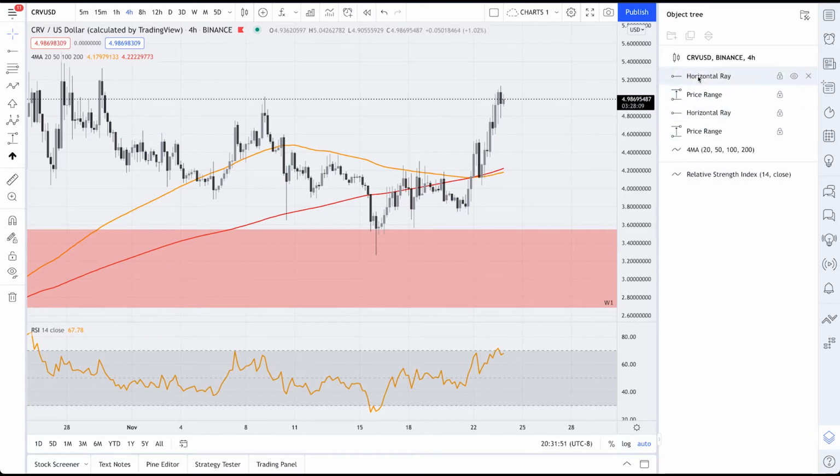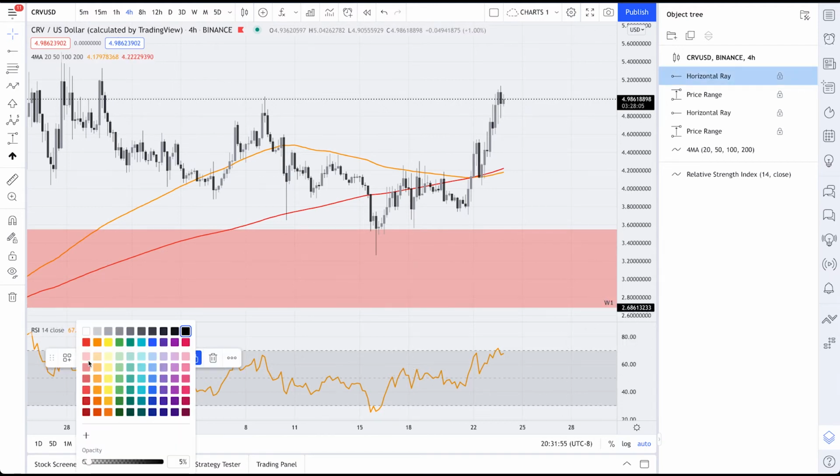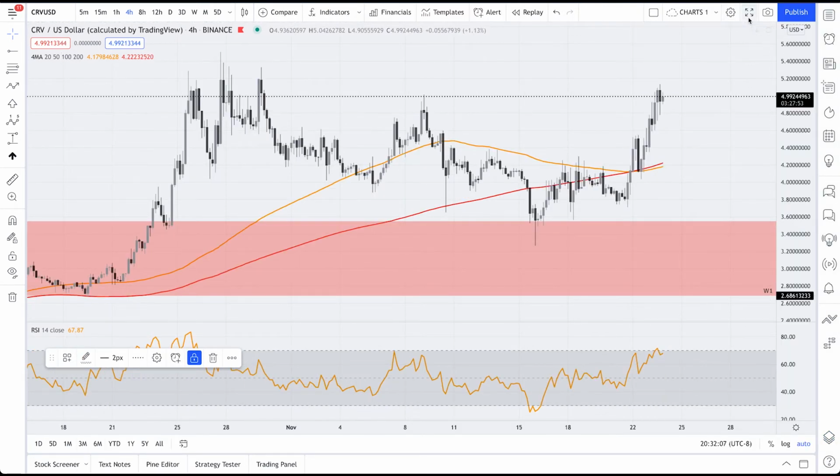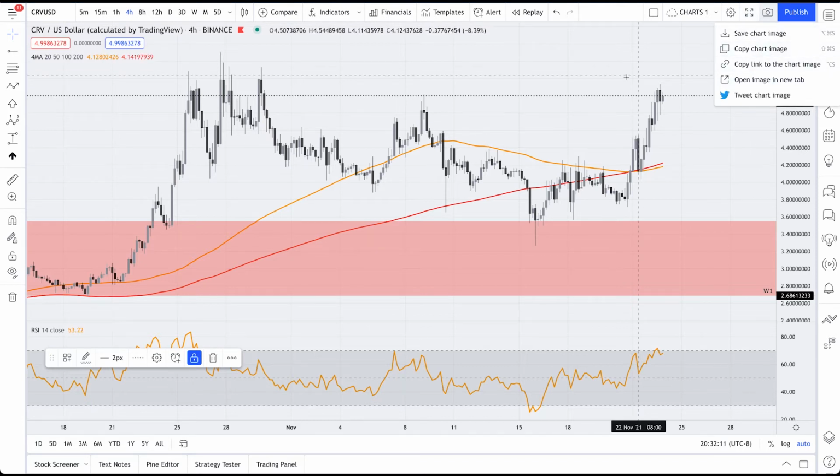You can see that this one is my week 1 horizontal ray. The line itself, I put the opacity all the way down. I just use it for the labels. It's your object tree. You take snapshots of your chart so you can save it, send it to your homies. You can link your Twitter.